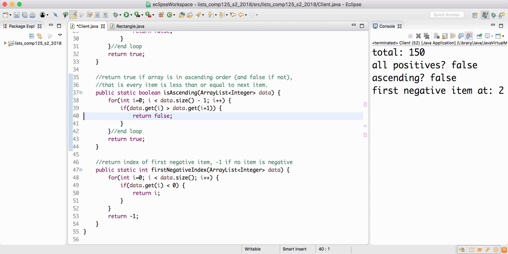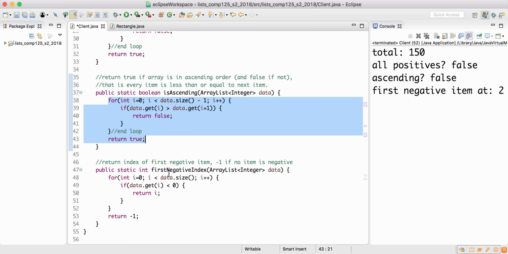So you immediately return false. What it means is that it's not easily possible to convert this into an enhanced for loop because you're accessing index i and i plus 1. So in this example, we're not going to use the enhanced for loop.